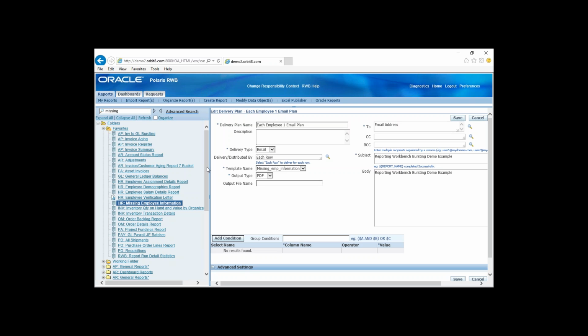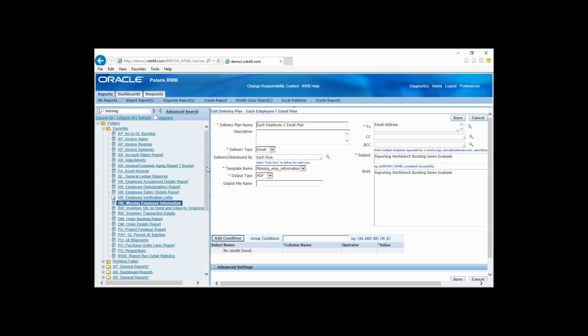So the next thing we'll take a look at is the concept of report ownership and how to take ownership of a report and edit it. Because as a user, you're going to have access to some seeded content, and what we deliver usually gets you all the way there for most cases, but in some cases you may only get 90% there. So I'm going to show you how to take an existing report, take ownership of it, and then modify it, which is the same process as creating a report from scratch.